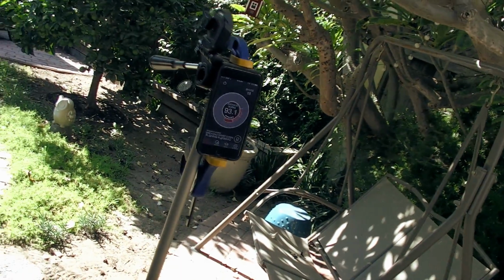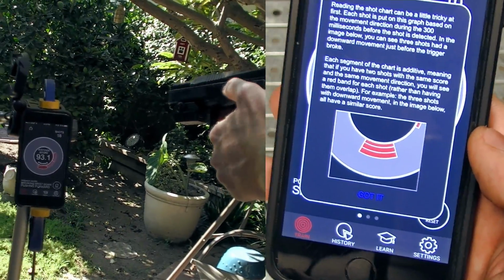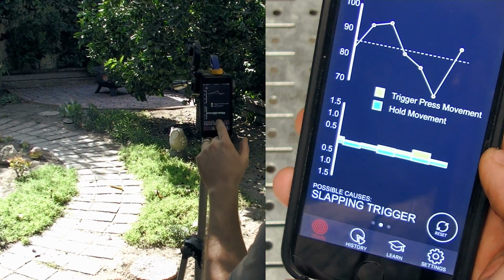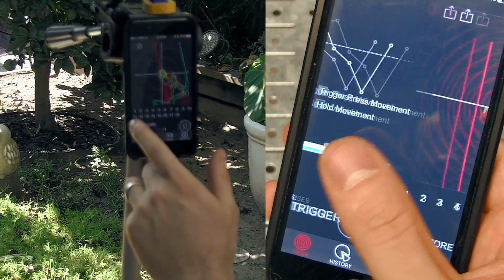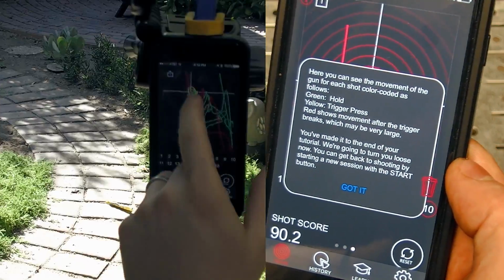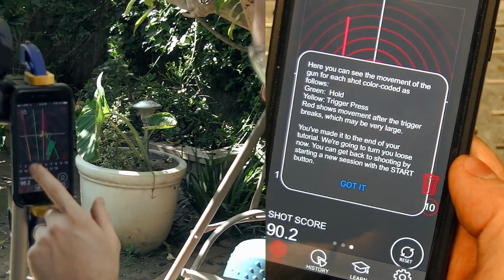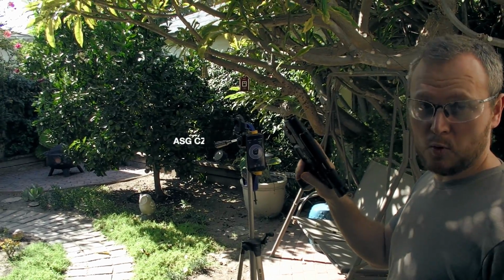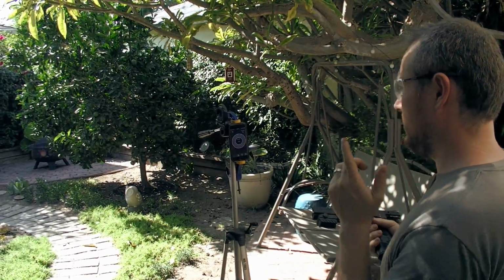Well, if I'm breaking the wrist down and pushing forward, it means that I'm probably doing a little bit of this in anticipation. You could see your trigger press versus hold movement, and then they'll show you each shot, what you're doing right before the shot. You could look at your movement pattern for each shot.